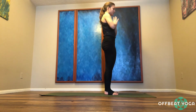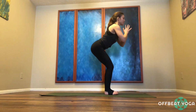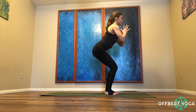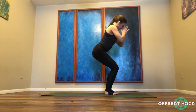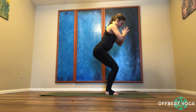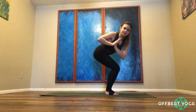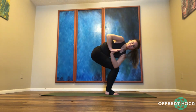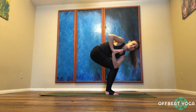Now we're going to start our strong flow. We'll do it a couple of times on each side. So go ahead and come down into chair pose. Weight back into the heels. And chest lifted, belly in. And as you exhale, we're going to twist. Look over right shoulder. Push your hands together, opposite knee over elbow.